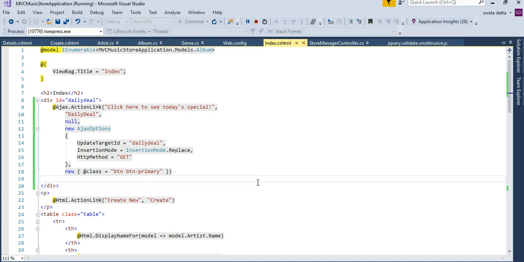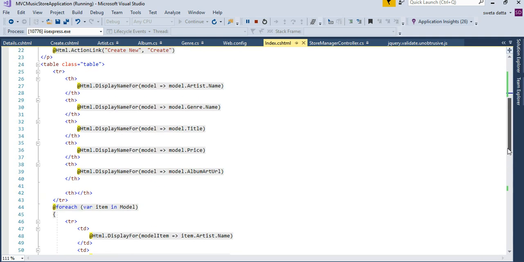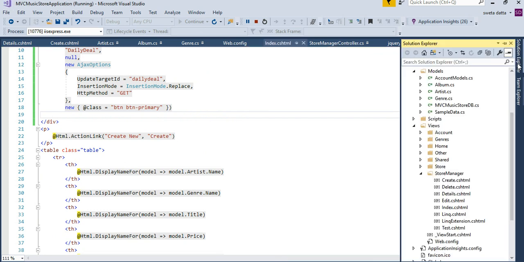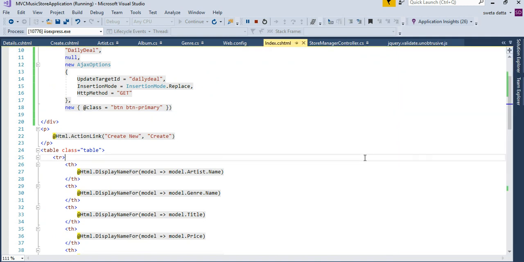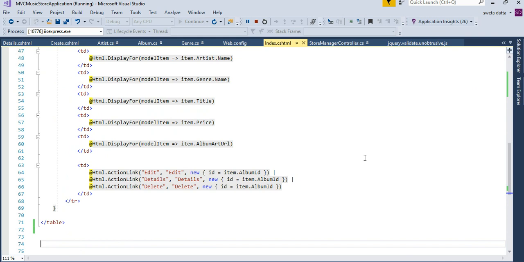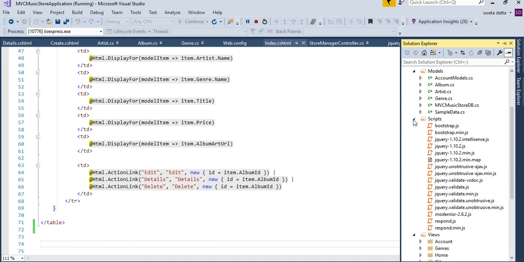Okay, so our code, we have done this portion, but we have to make sure we do the code behind. Before we get out of the view, let's make sure that we add a reference to the unobtrusive JavaScript in our code. So we have scripts here.